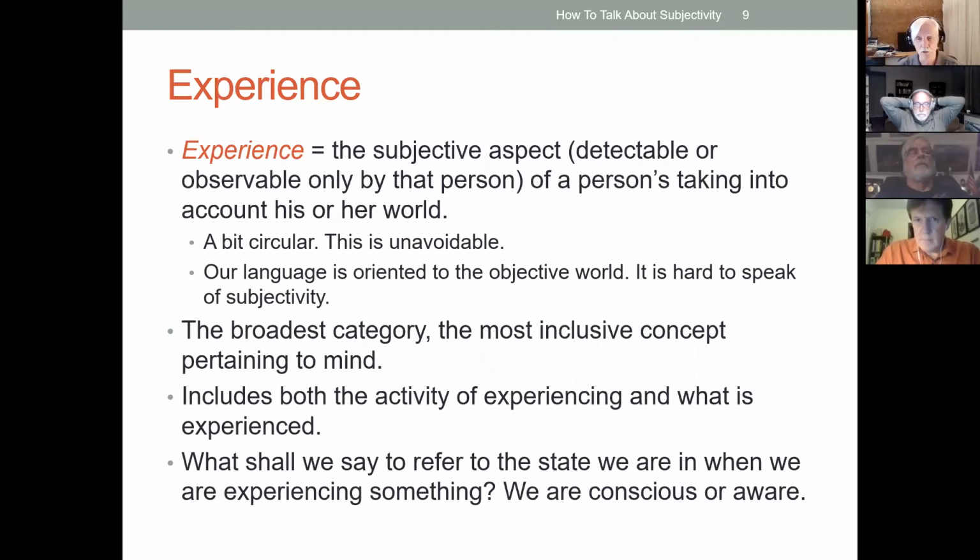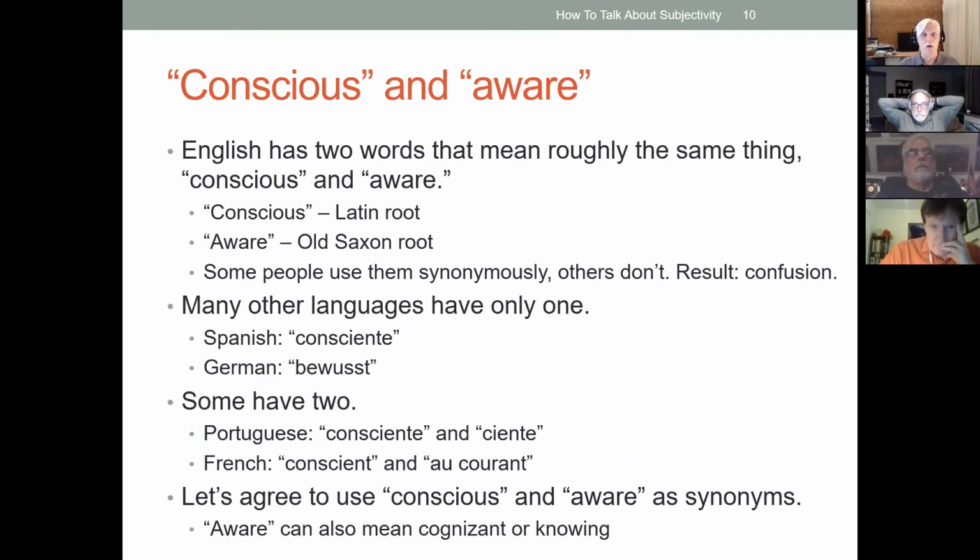I want to use the term experience to mean the broadest category, the most inclusive concept pertaining to mind. It includes both the activity of experiencing and what's experienced. There's two poles, and I'll get to that in a minute too. So what do we say when we refer to the state that we're in when we are experiencing something? Well, we say we're conscious or that we're aware. Now, the terms conscious and aware are interesting.